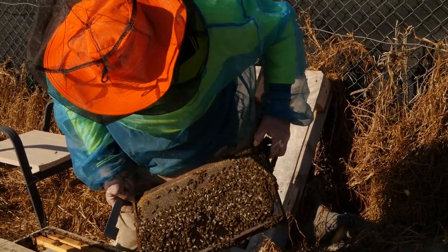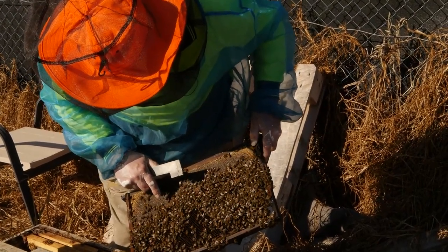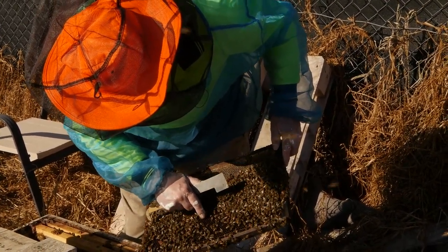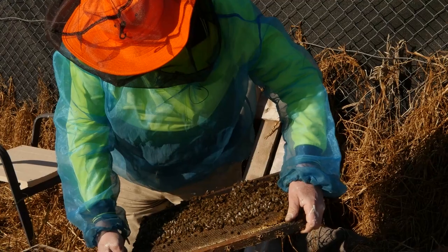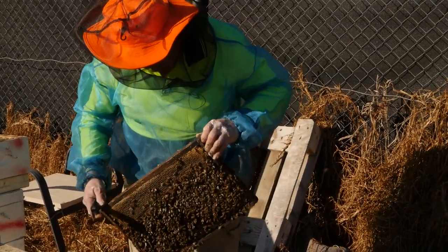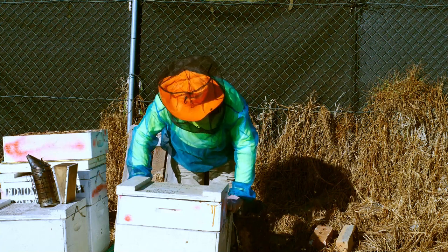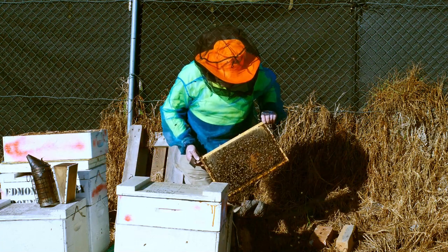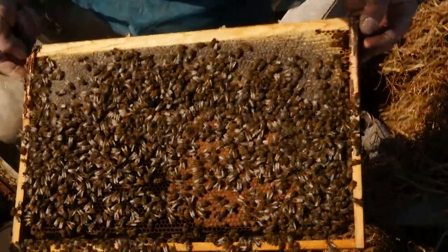In this frame we can see the nice grey bees that we breed for. This is a queen I've bred myself, so there is a little bit of yellow in amongst it because she has mated with an Italian, but we can see eggs in the bottom of the cells. The queen is active. We've been getting very cold nights down to as much as zero, but some nights it's been 5 degrees, some nights up around 8 and 10 degrees, with each day generally around 15 degrees for a couple of hours in the afternoon. Today is forecast to be 17 and that's why the bees are so amenable to be looked at.